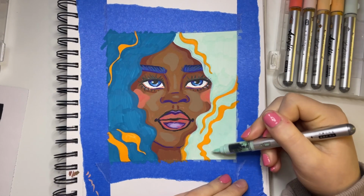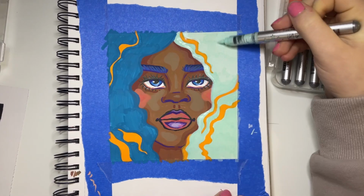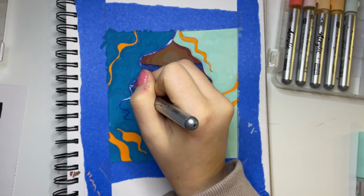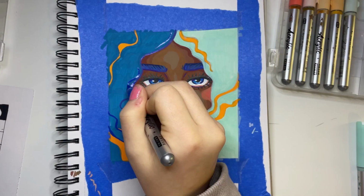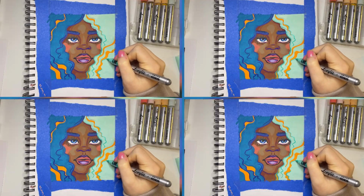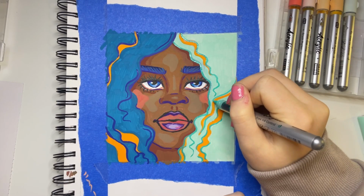I think for the markers, the hardest part with the opacity was the hair, just like the light color of it. It's harder to tell on camera, but it was more splotchy in real life. But since there was so much texture going over it and I was doing so much layering, I think it was fine.